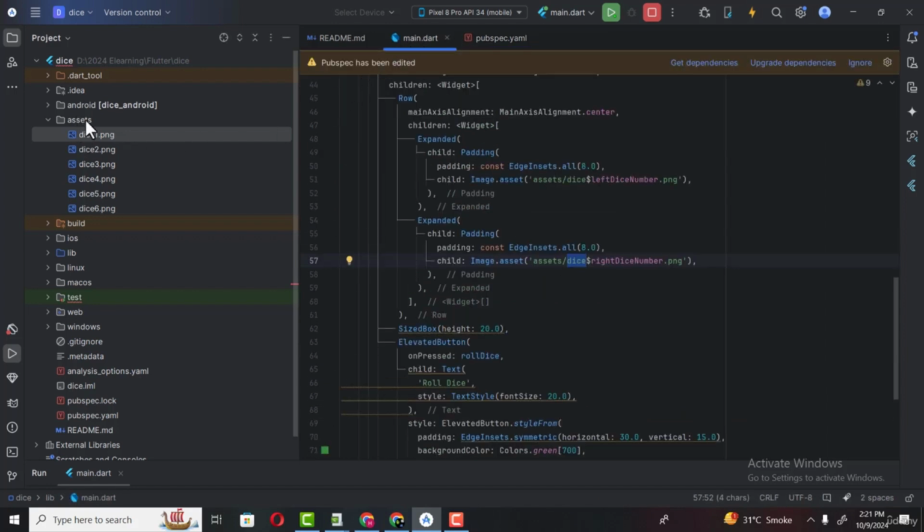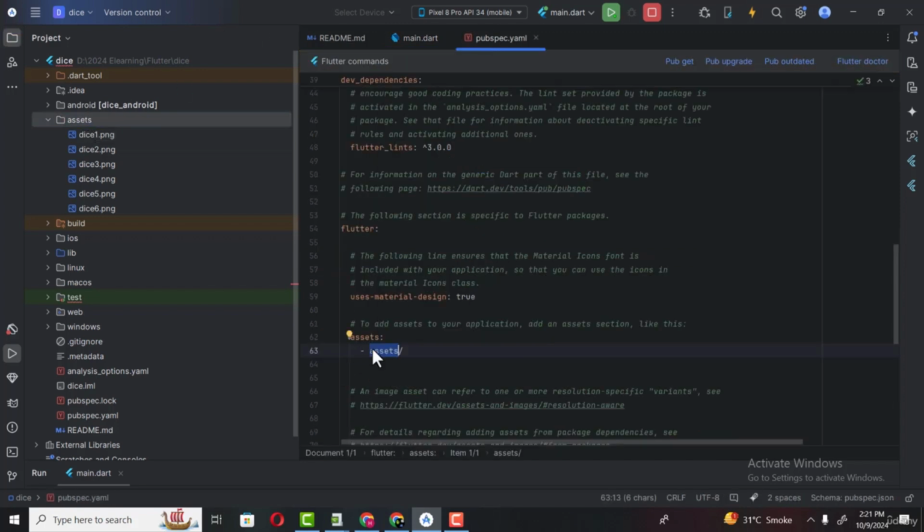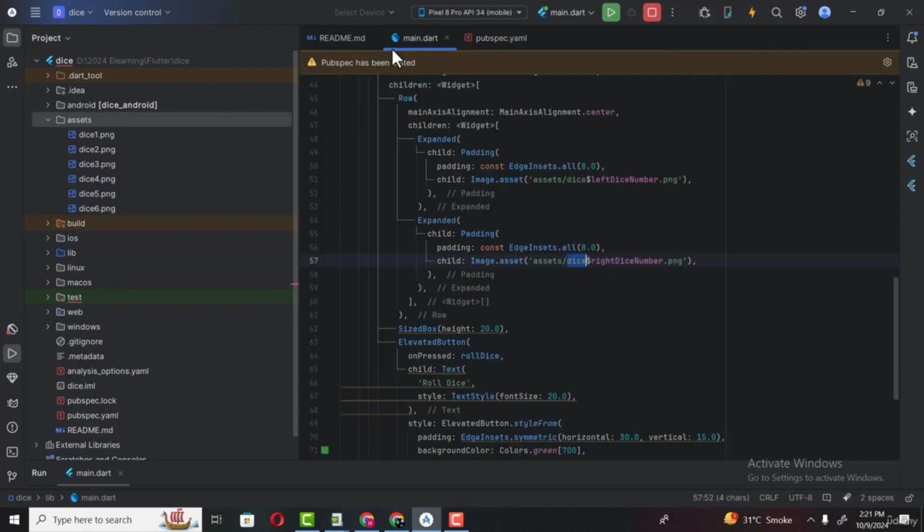Similarly, if you want to include any other image inside your application, you can simply put it inside this assets folder and declare that asset folder in this pubspec.yaml file. And then inside your code, you can use this image. And for using that image inside your code, you can take the help of ChatGPT. But right now, we are building our dice roll application in which these 6 images will be used to display dice on screen. So we can install our application and see whether our dice application is working correctly or not.